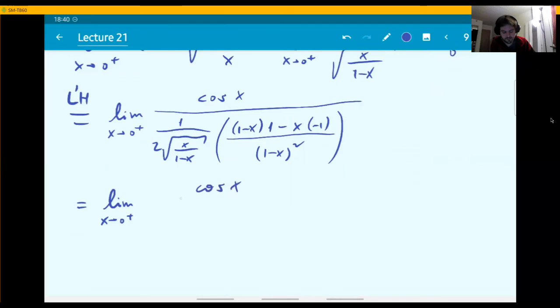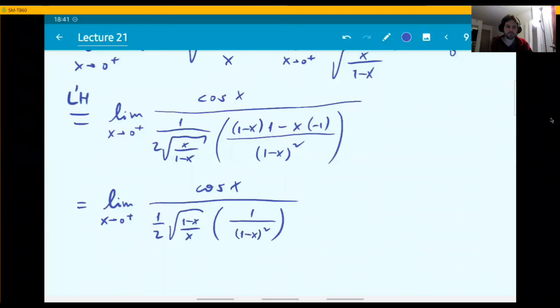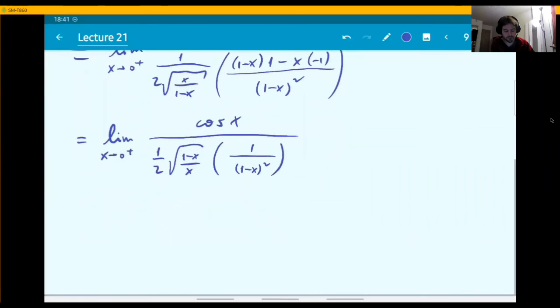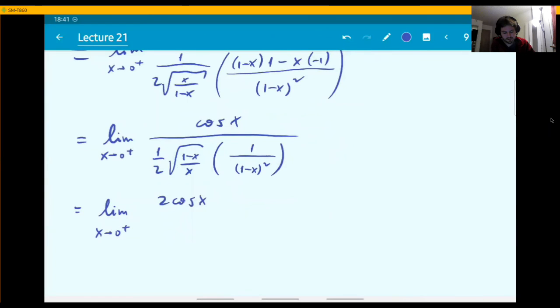Okay, cosine x divided by, let's leave this as 1 over 2. You have 1 over the square root. So you can write that as the square root with the reciprocal inside. And then what is this big fraction? You see that you have a minus x and a plus x. Those are going to go away. Like this. And now I can move everything that's a double denominator to the top. Like the number 2. This square root of x. And this 1 minus x squared. Everything in the top. Meanwhile, the only thing left in the denominator of the big fraction is this root 1 minus x. Okay, that's better now.